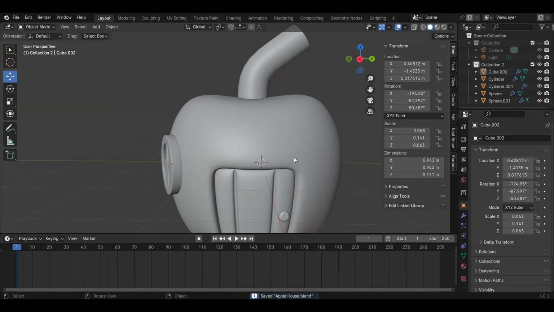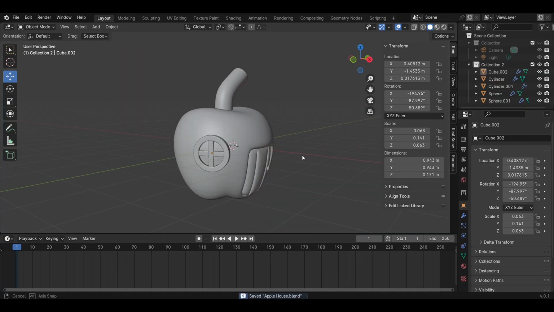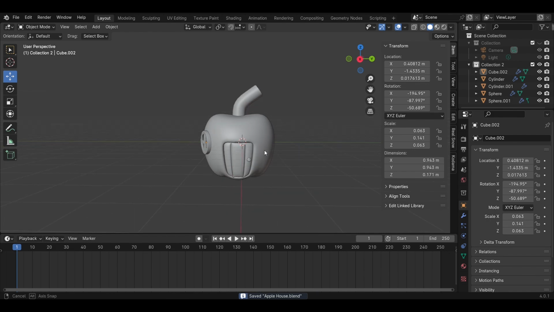Once the overall picture is clear and looks good, we will start the next step.